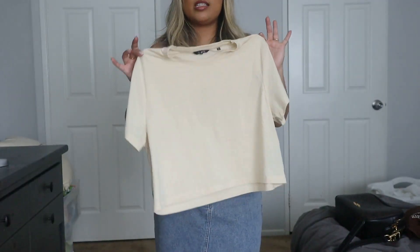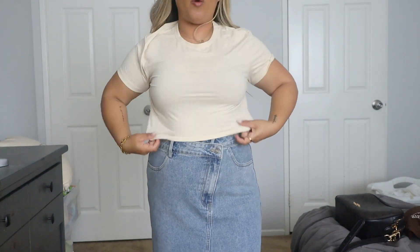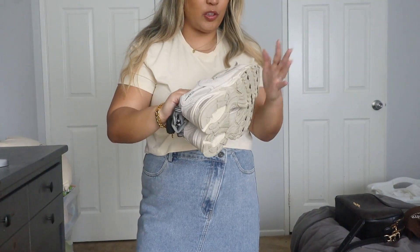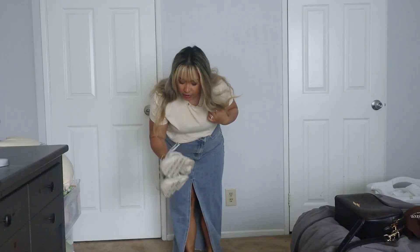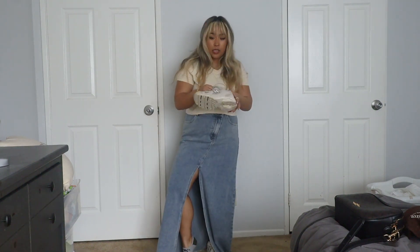For the first outfit I'm gonna show you guys how I would style this skirt for a casual day — running errands, going shopping on the weekend, meeting up with someone for lunch, or taking Leo to go train. For the top I'm gonna do this plain t-shirt from the brand Cuts; the quality on their t-shirts is so good. If you want premium basics, Cuts is where it's at. I love this one because it's not full white — it's like a beigey off-white. For shoes I'm gonna do these New Balance 530s. The color is sand — I had to get them through a reseller because this color is very hard to find, but these are literally the comfiest shoes. I walk Leo with these, I hike with these — just a great walking shoe you can be in all day.